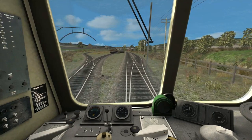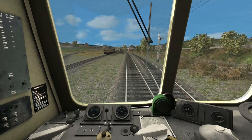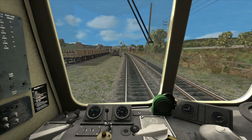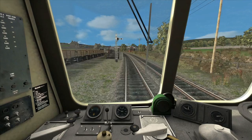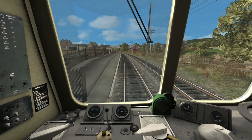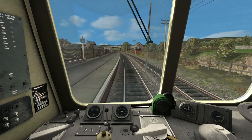Here at Westgate Station, I'm aiming to stop at the end of the platform. And I've just temporarily reduced the braking as we were slowing down just a bit too quick.